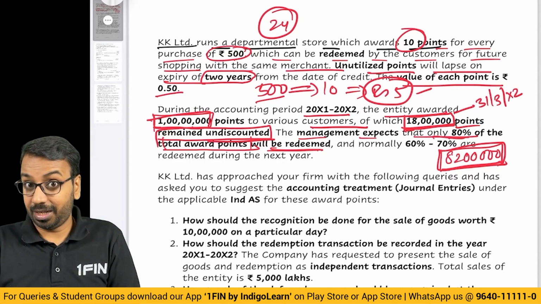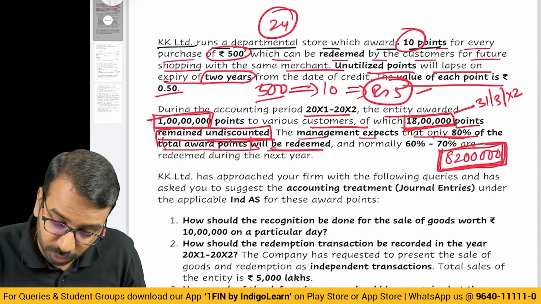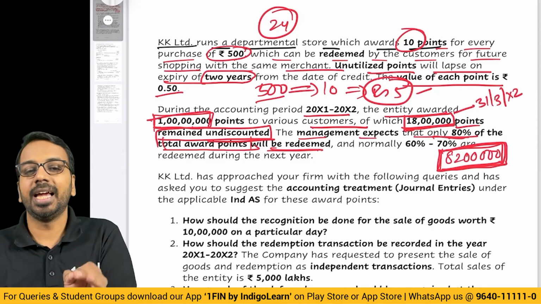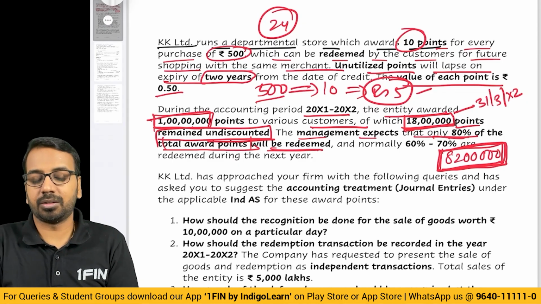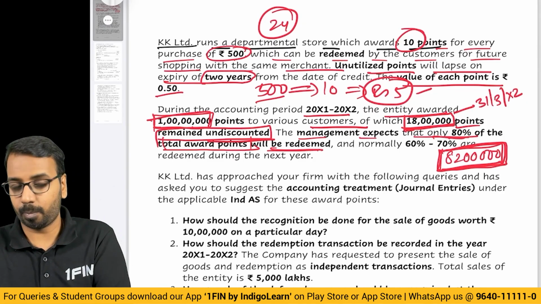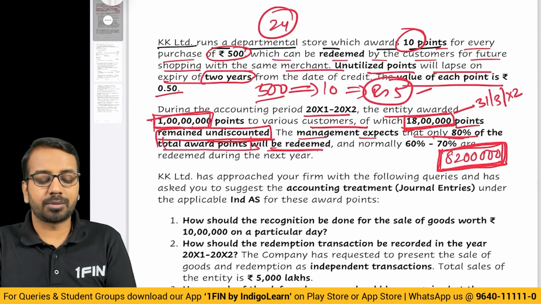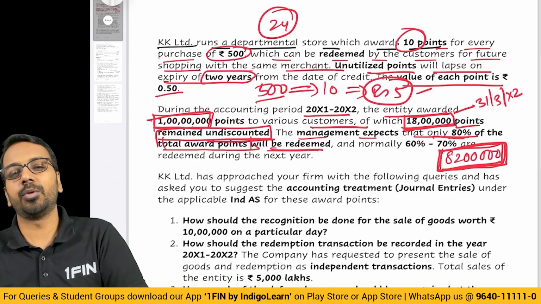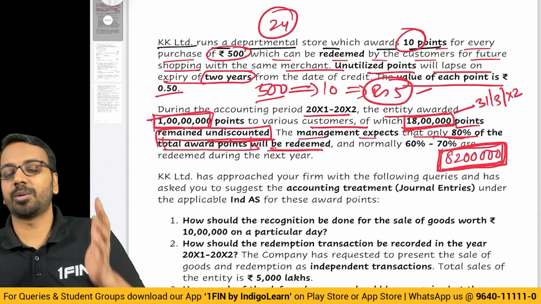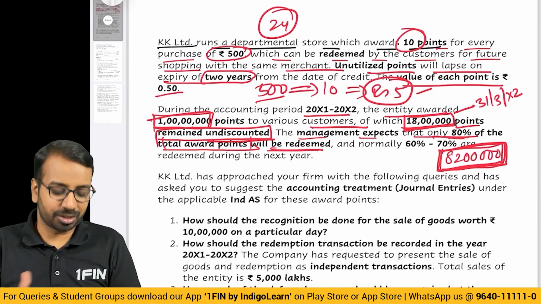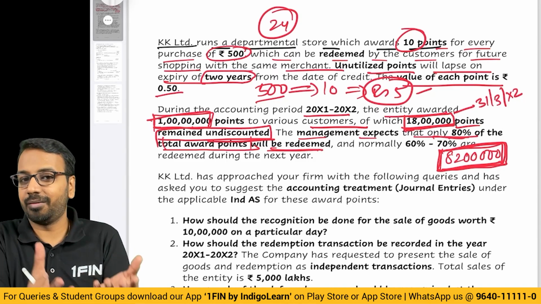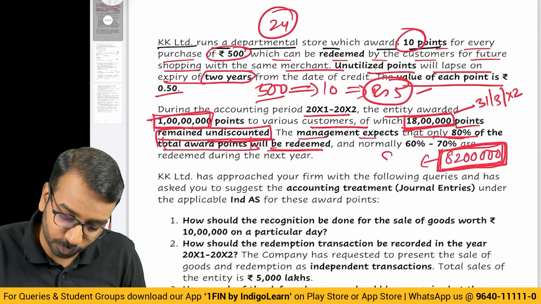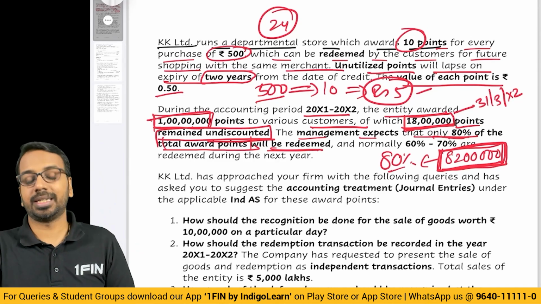But what they have taken as an assumption is that even for these 82 lakh discounted points, only 80% redemption has happened. Now what could be the reason? Maybe because sometimes you get a voucher for 100 and you go to buy and they say that minimum you need to buy for so much of amount, so only this much amount can be redeemed. Or for example, if you take our iCash, you can use it only for 20% value of the course, right? So that could be a restriction. So what they have said is that of this 82 lakh also, 80% is what is redeemed.